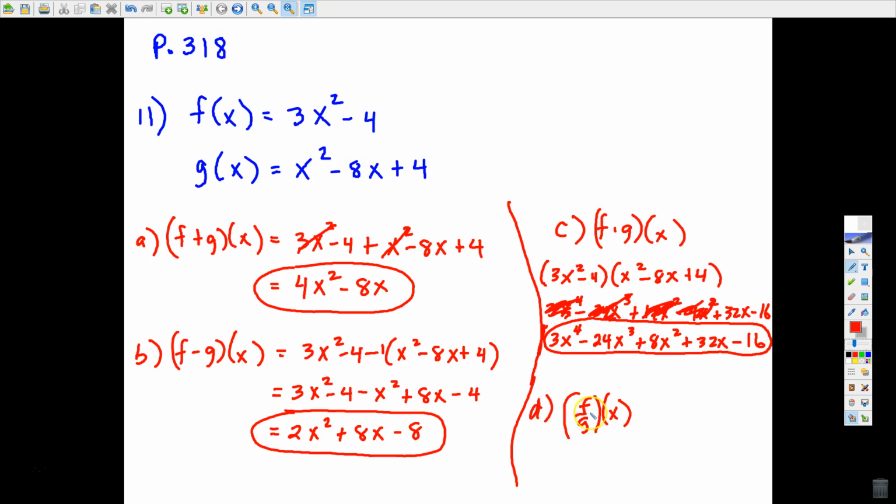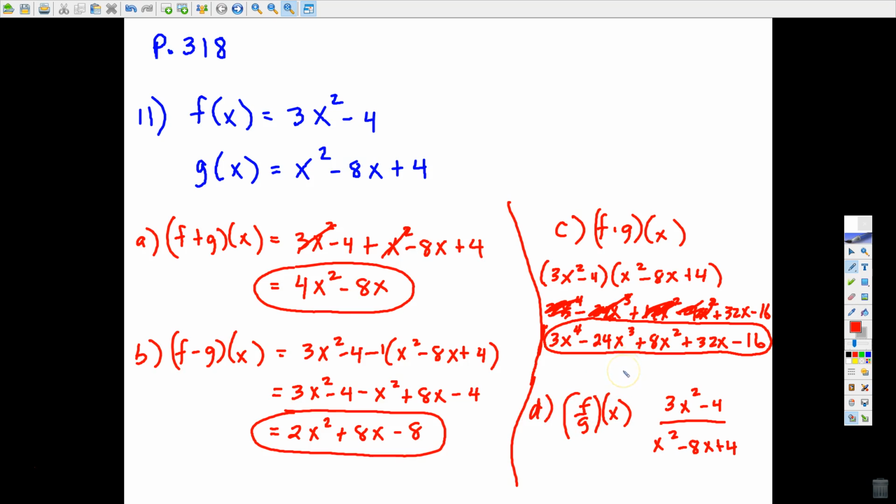And then the 4th part of this answer will be the division of these 2 functions. So we have the f function divided by the g function. And since we can't factor either one of these parts, the numerator nor the denominator, there's really nothing else we can do to simplify this fraction. Just be on the lookout for opportunities to factor, because then you might have opportunities to reduce.